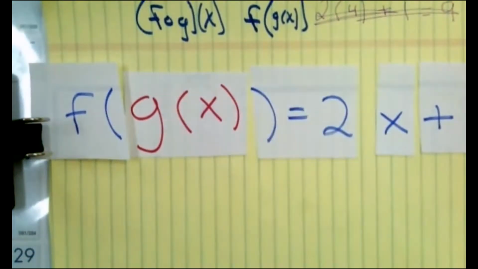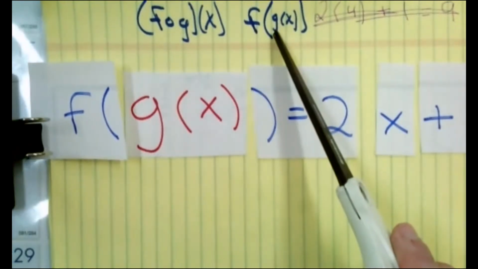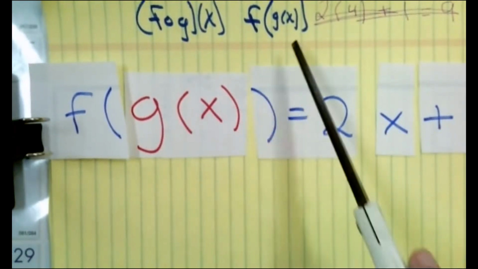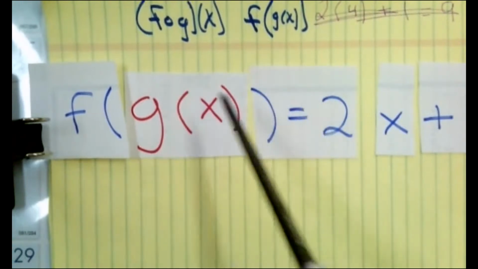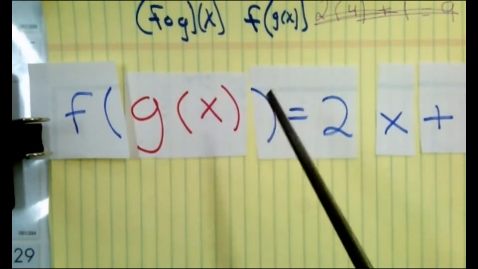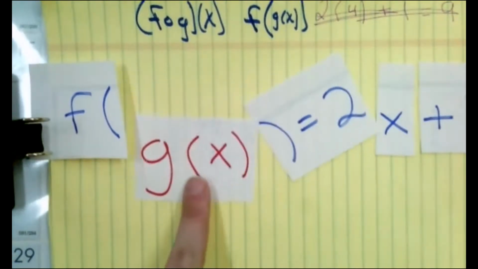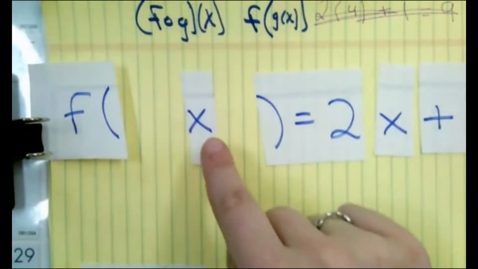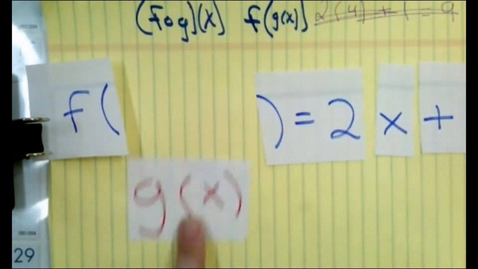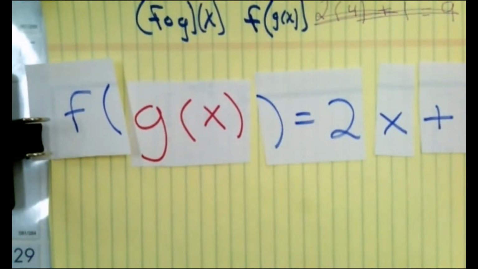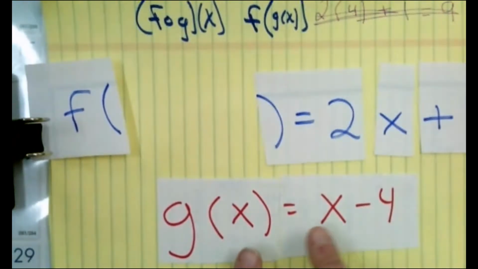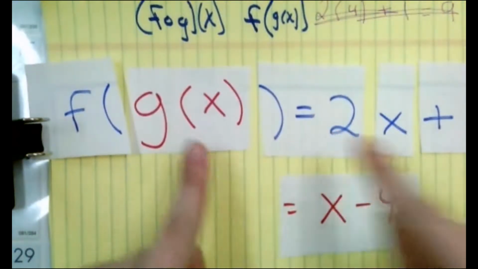Okay, so now what you're seeing is exactly the notation we have up here: f(g(x)), exactly what they're asking us to find. So they want to know, what does this equal? Well, the process that we just did, as a recap, we took the x on the left-hand side out and replaced it with a g of x. And I just want to remind you that g of x was equal to x minus 4.